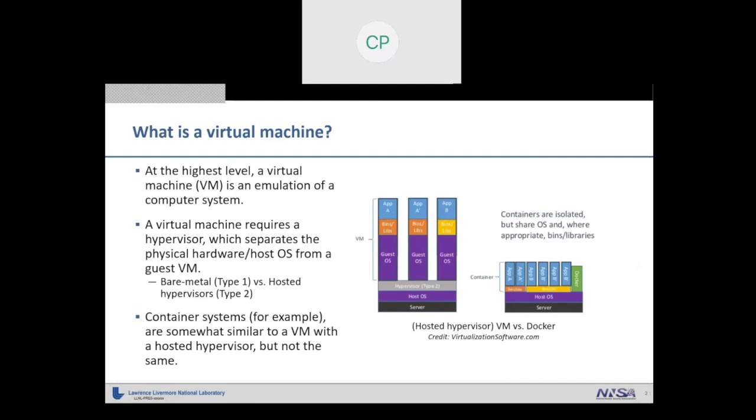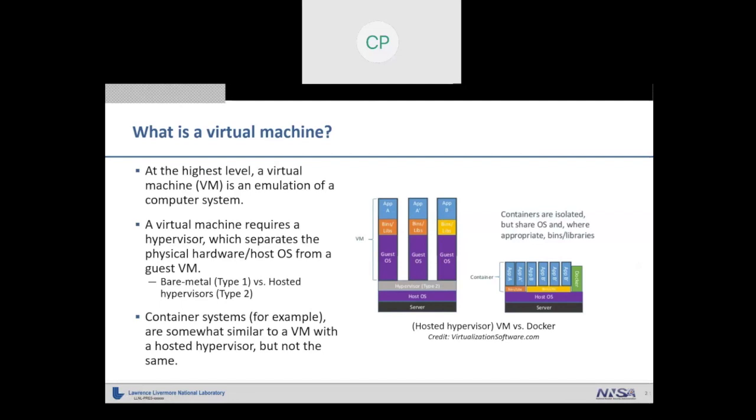Bare metal-based VMs are therefore more efficient for smaller or specialized tasks, and for ease of testing configurations prior to deployment of new technology, but both types of hypervisors allow a virtual machine to mitigate the need for new physical hardware in cases where a small task might have required additional hardware to be purchased. For example, if you were deploying a small web server, you wouldn't need to buy a whole new hard drive or a whole new set of processors to handle that.